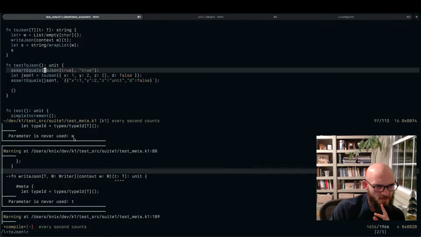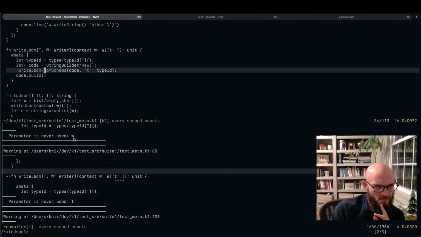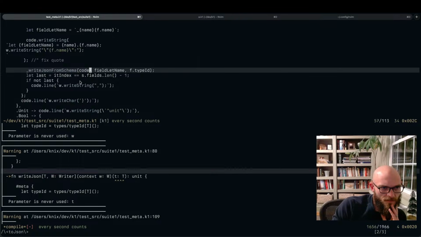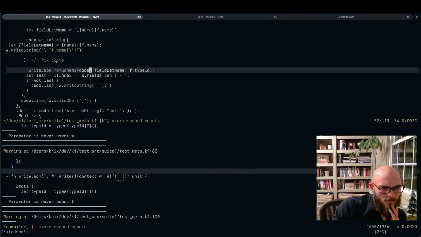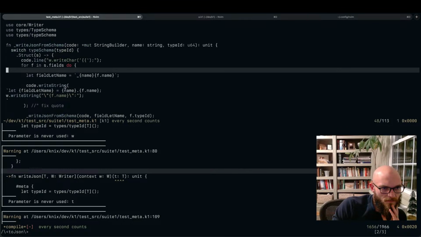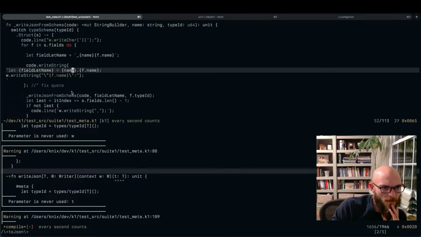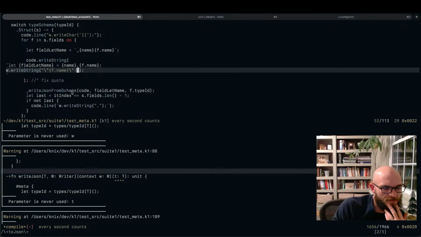Well, that would take T. Yeah, this is really interesting, because this expands to code that definitely, like, where's the struct part? Name is T. So this expands to code that definitely uses T.